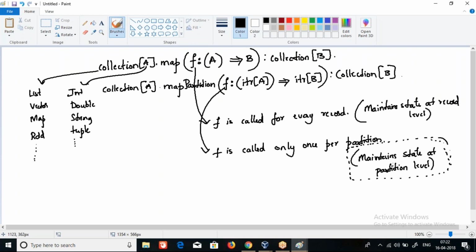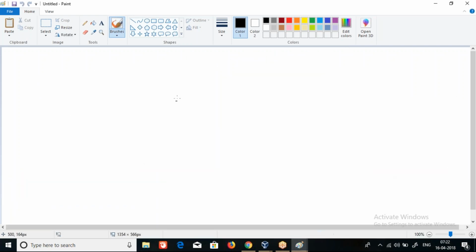Now this is the use case of the mapPartitions higher order function, and you will see an example. The example that we want to see is sessionization. How to sessionize your data. This is where one of the use cases of mapPartitions comes into play. Now the question arises, what is sessionization? Any guess, anybody? What is sessionization here?